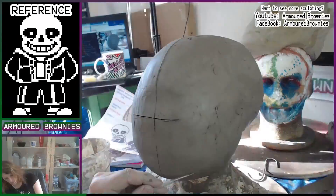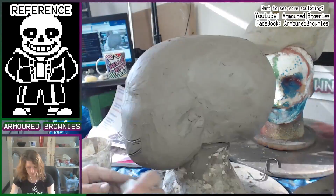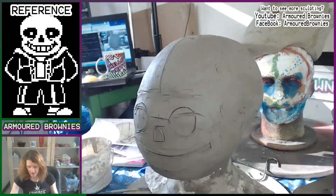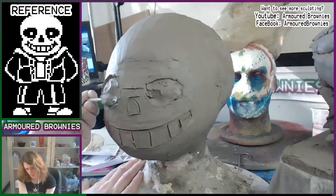At the end of the day, you can just do Sans as a big round hourglass head with his eyes and a hoodie, but if it's a wonderful day outside and you want to have a bad time, you can spend eight hours of your life sculpting a realistic human smiling giant cartoon skull.